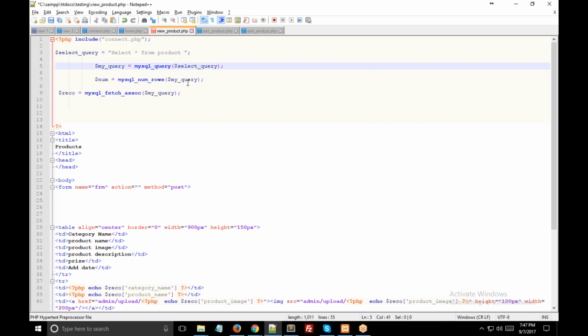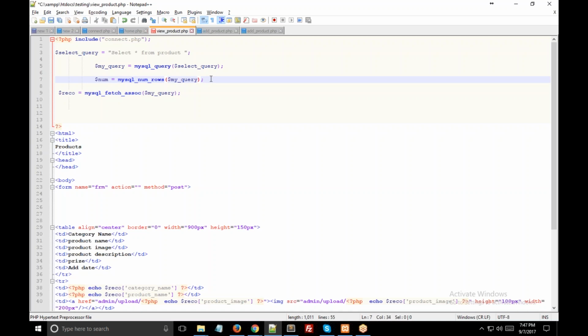So we have this select query, select star from product, and in my query we fetch this from our database. We are checking the number of rows from there. My number of rows will come in dollar num.